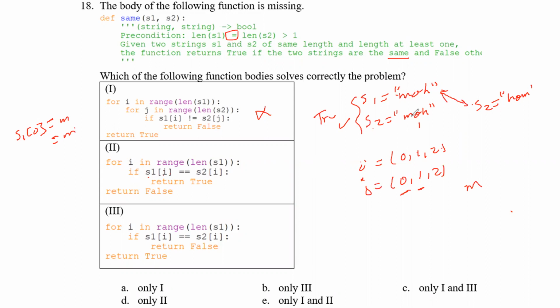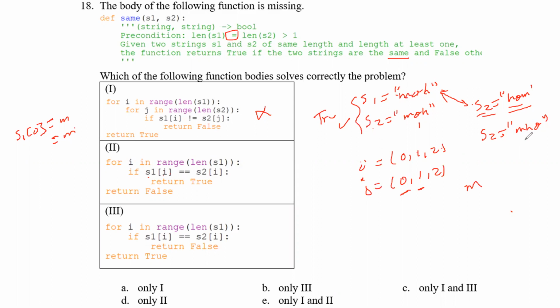So now I repeat the same thing. But now S1 is equal to MOH, S2 is equal to what? Anything different from MOH. I said HOM. Okay, let's see. It should return for this one what? True or false? False. Let me write something like this. S2 is equal to, let's say, MHO. But just to show you that it's not going to work. Look at it.